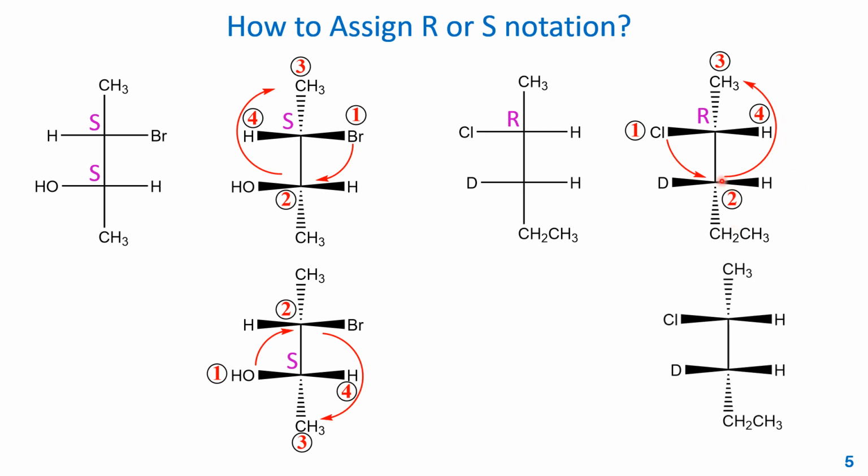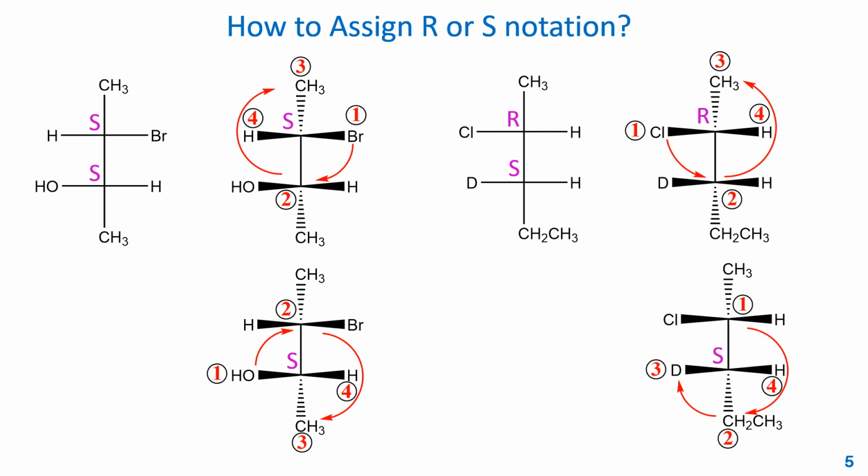Same thing, do the other asymmetric center. So we have hydrogen, deuterium, an ethyl group, and this carbon with methyl and chlorine. So apparently this is the highest priority. Then number 2 is ethyl. Number 3 is deuterium because its mass number is higher than hydrogen. They are isotopes. Hydrogen is number 4. So 1, 2, 3. That's counterclockwise. But this hydrogen is pointed to you. So you have to reverse it. So this is S. So this one is R. This is S.